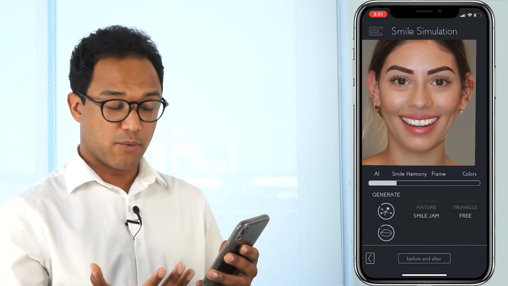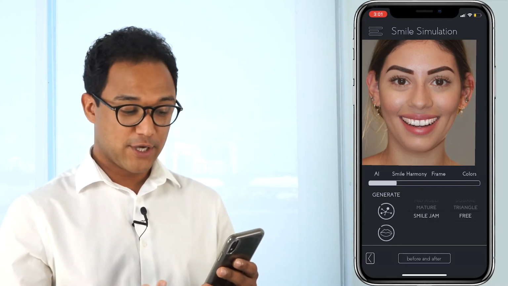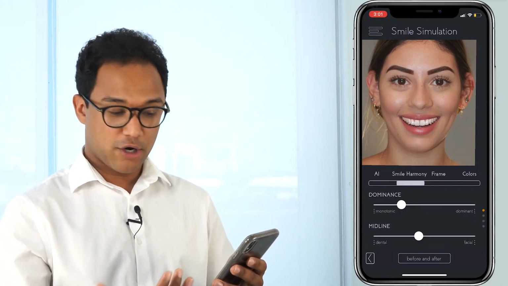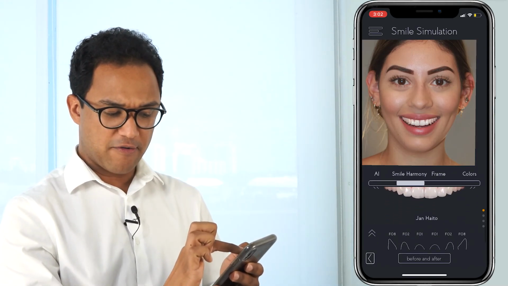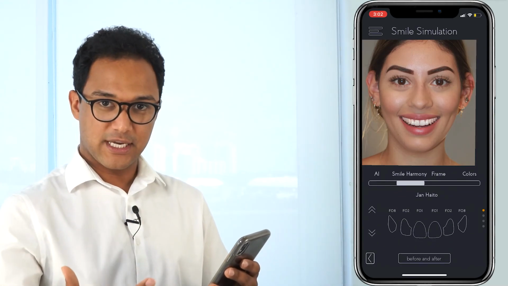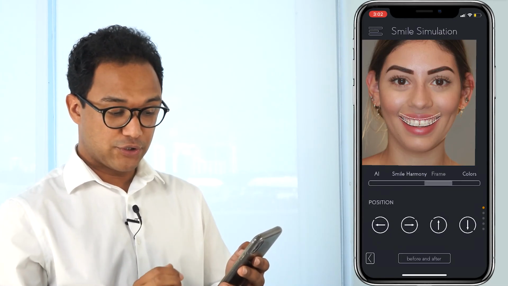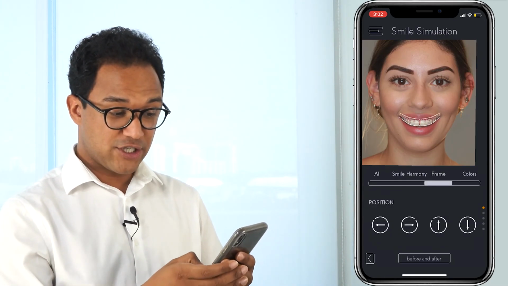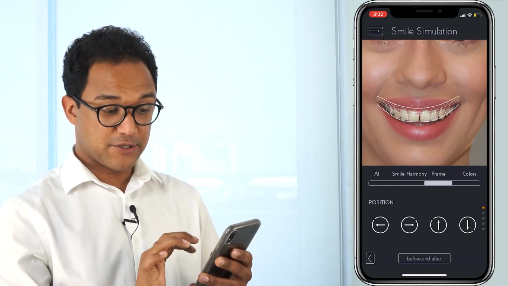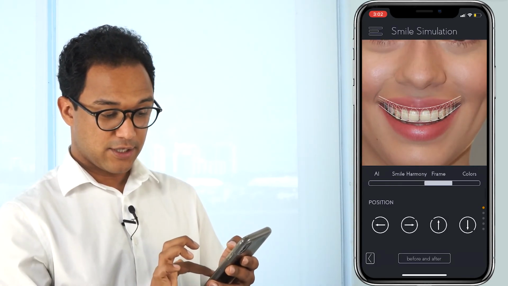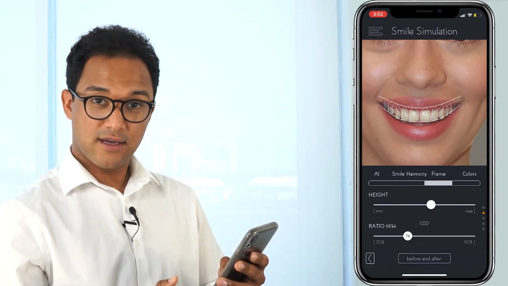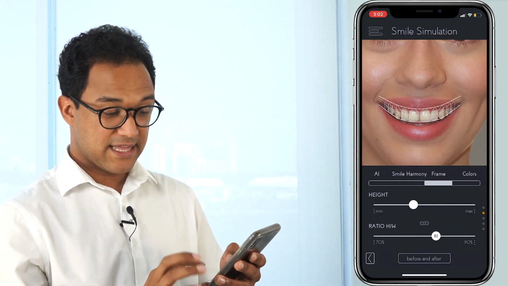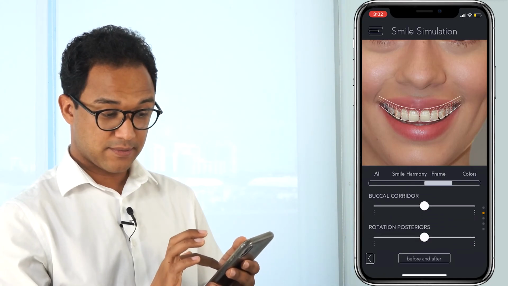Of course, if you want to customize your smile, you can go to Smile Harmony, for example, and we have different selections such as Smile Curve. We have other shapes as well. You can go to Frame and change the position of your smile frame. You can change the height of the teeth and also the proportions.